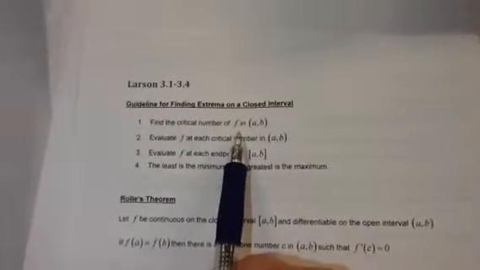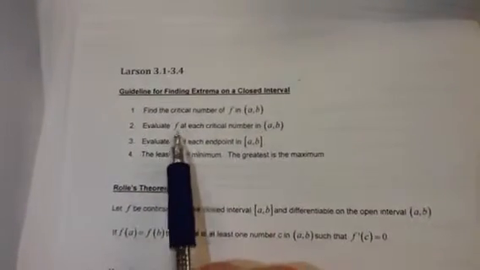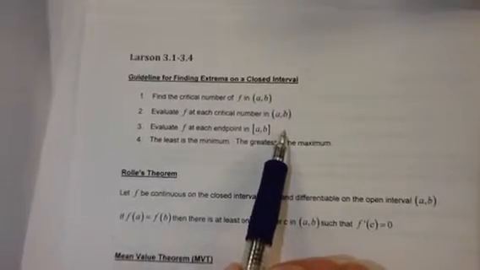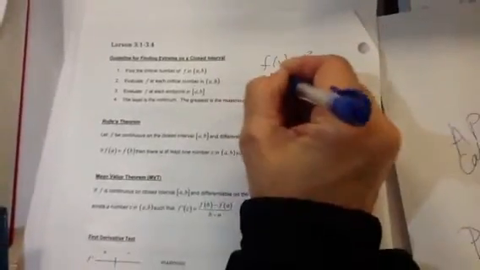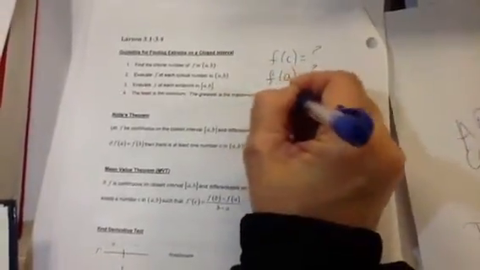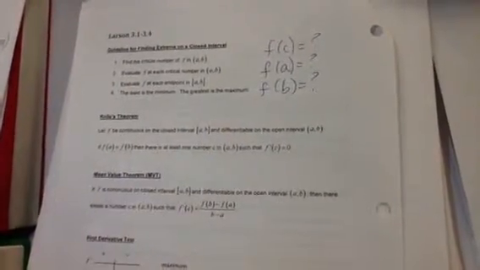Let's look at the guidelines for finding extrema. This is how we're going to do it. We're going to find the critical numbers, which we've already done before. Is that a fair statement? Then we evaluate each critical number in the original function. We evaluate at each endpoint. You have to include the endpoints. I'm going to take f of c and tell me what it is, f of a and tell me what it is, and f of b and tell me what it is. The least value is what we would call the minimum. Sometimes the least value is at an endpoint. Sometimes it's not. Same thing applies for the maximum.